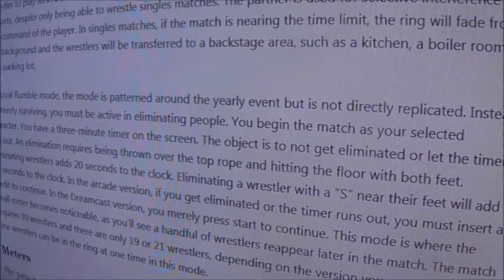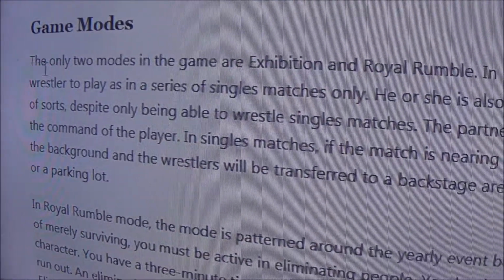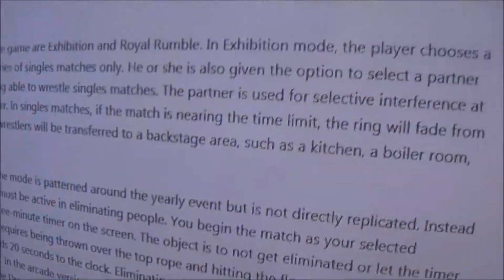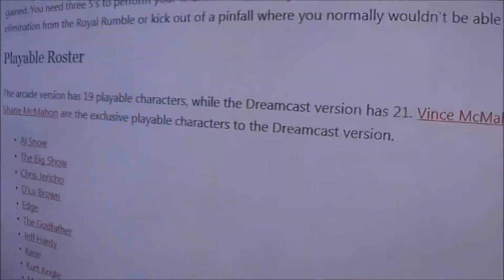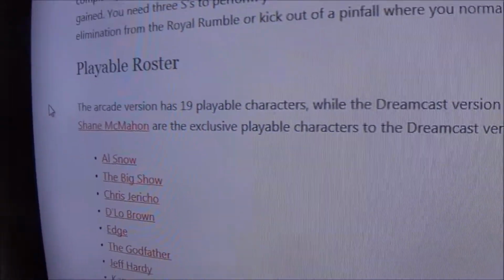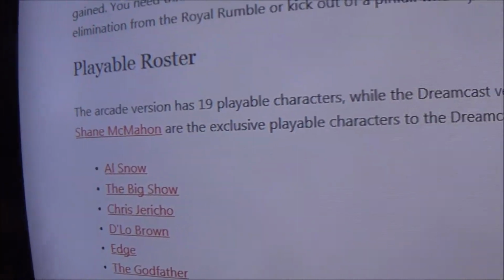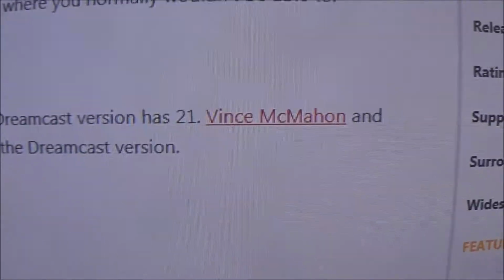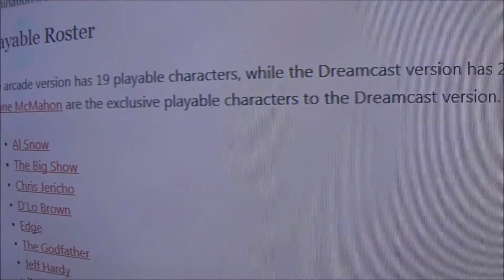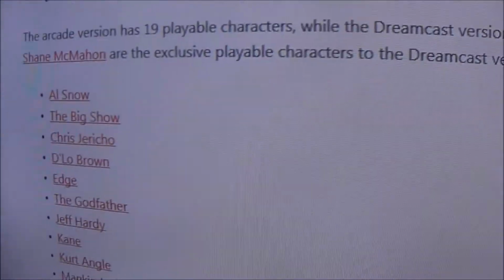I'm not gonna read through all this other stuff. You got game modes. You only got 2 game modes here. You got Exhibition and Royal Rumble. You don't got a lot of options in this. Let's get into the playable roster here. It says the arcade version has 19 playable characters, while the Dreamcast version has 21. Vince McMahon and Shane McMahon are the exclusive playable characters to the Dreamcast version.